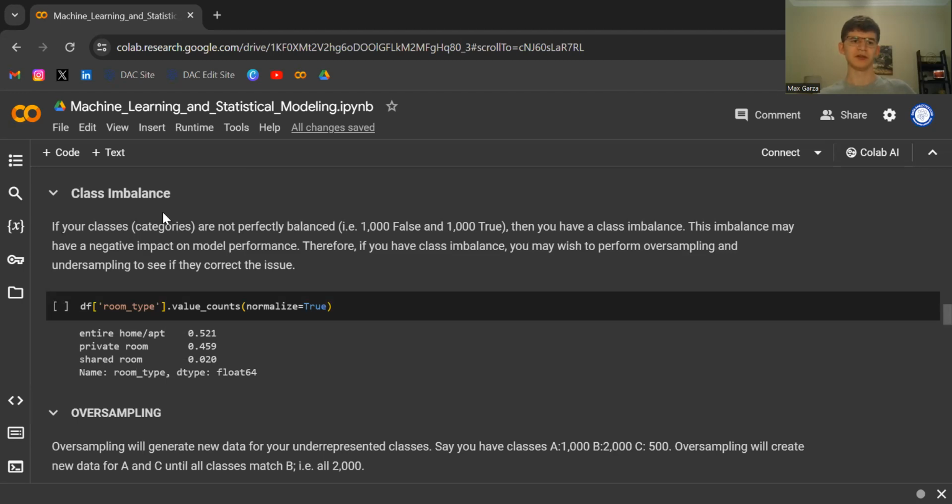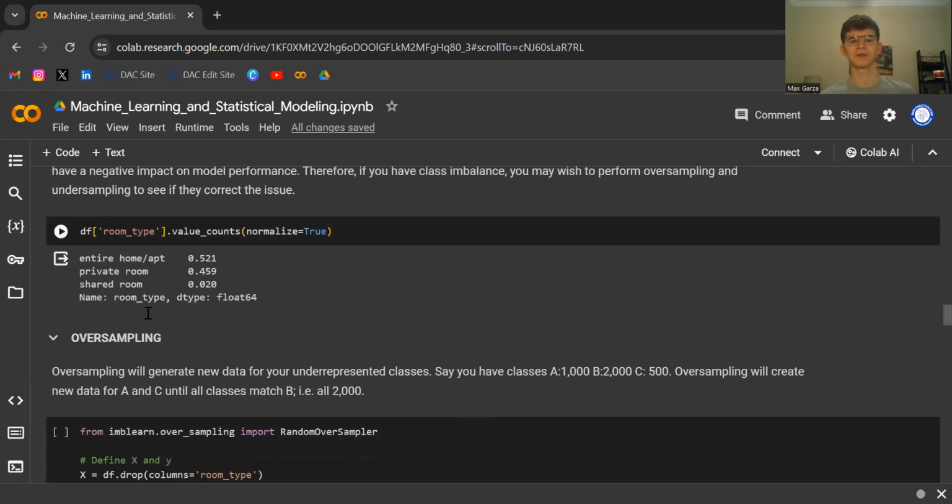Now we're going to look a little bit into class imbalance before we get into specific models. Basically, what class imbalance means is in your training data, you may have a case where the thing you're trying to predict does not have equal distribution across the possible classes. So here, I'm trying to predict the room type. And we can see that entire home and apartment makes up about 52% of the market.